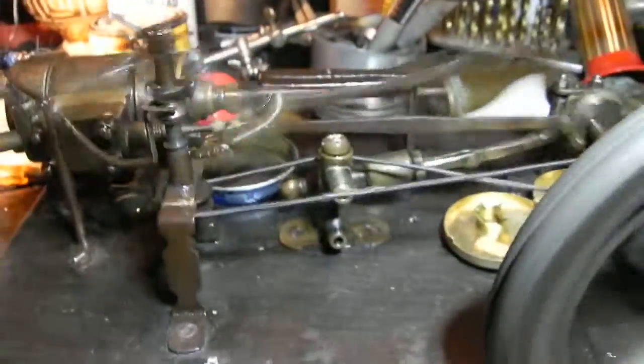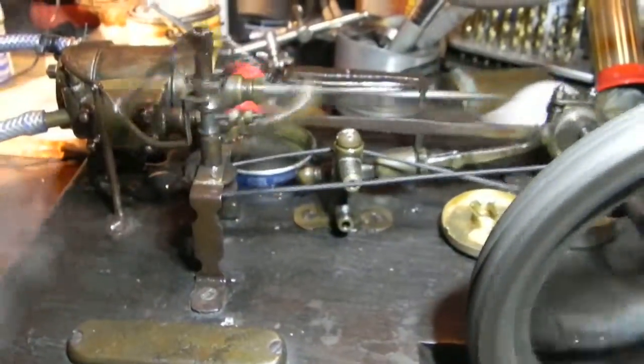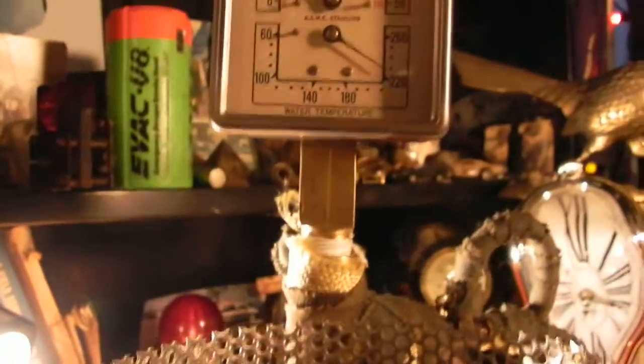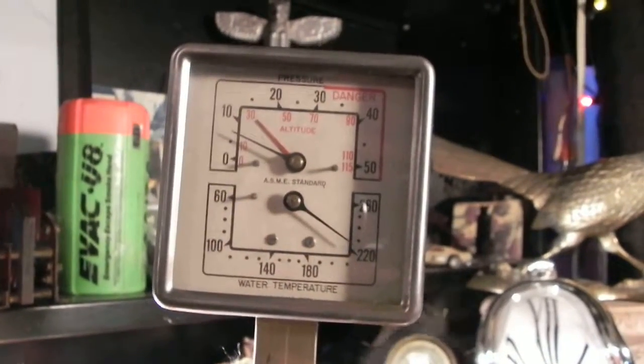Let's go up to full. Full at 7 psi. Bit of a knock, but that's more the actual split bushings and their age, so turn it down a little bit here. Sounds quite nice. Take a look at the steam pressure here. We are looking at about 7 psi still, so we're holding pressure.